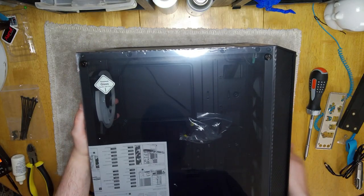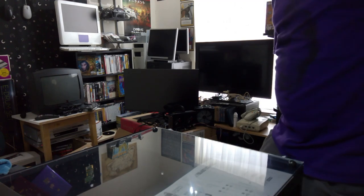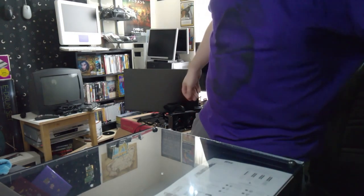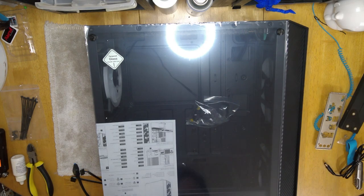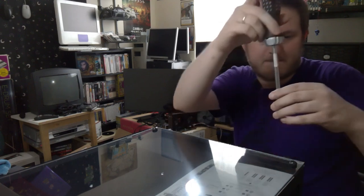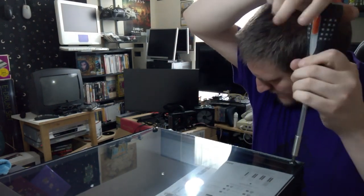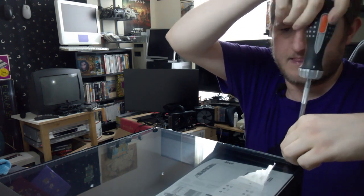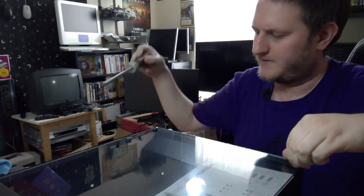And there's our tempered glass panel. Lovely. Let's get a machine in this. Trusty screwdriver. Let's get this side panel off. Oh, in fact, these are thumb screws. Over tightened thumb screws.